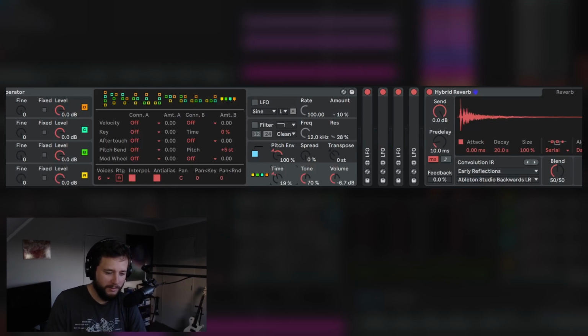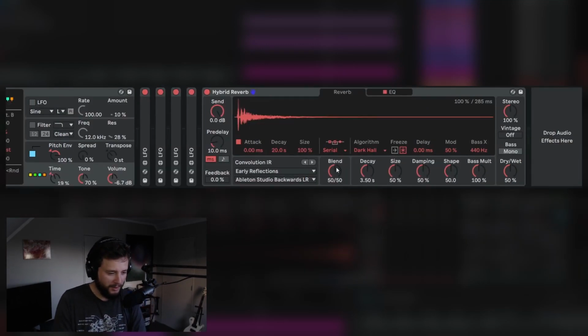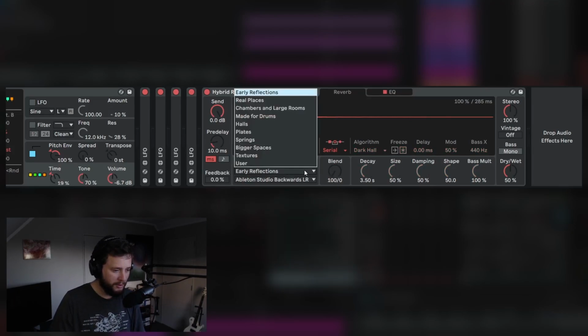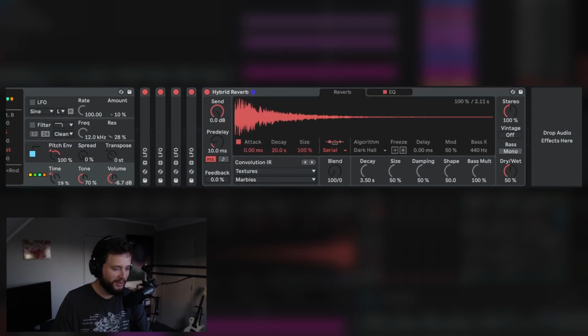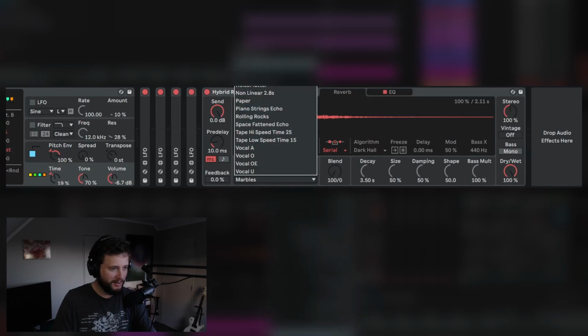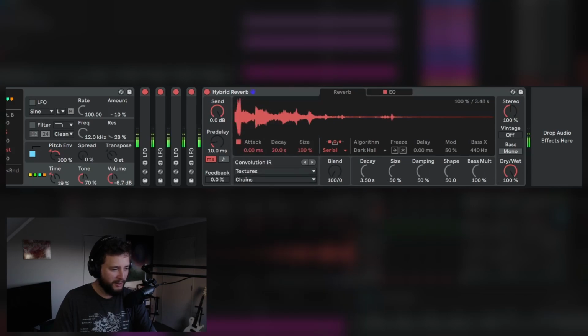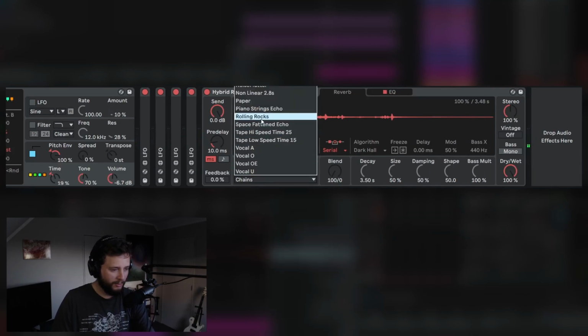And we can get even crazier, I guess, if we just use the convolution portion of this reverb here and then choose textures. This could be interesting. Maybe marbles. How does that sound? What about chains? Rolling rocks.